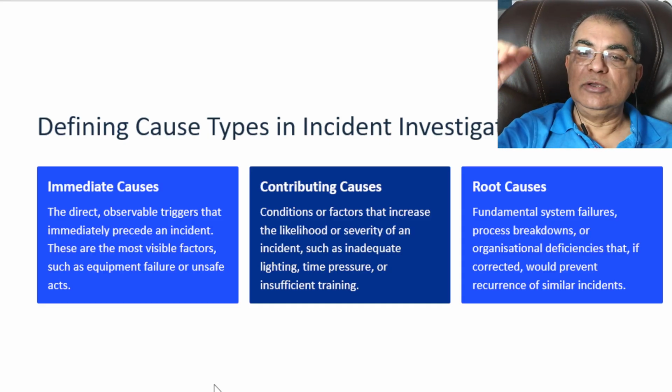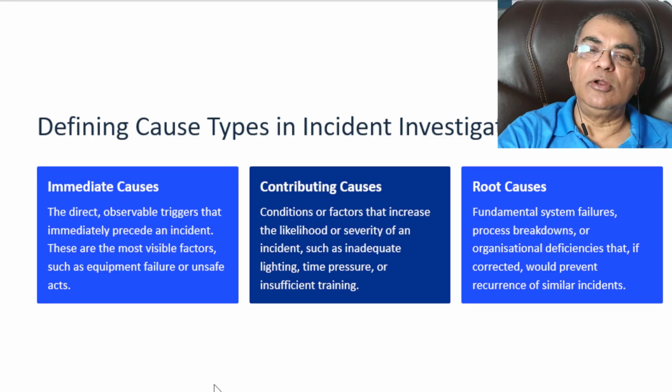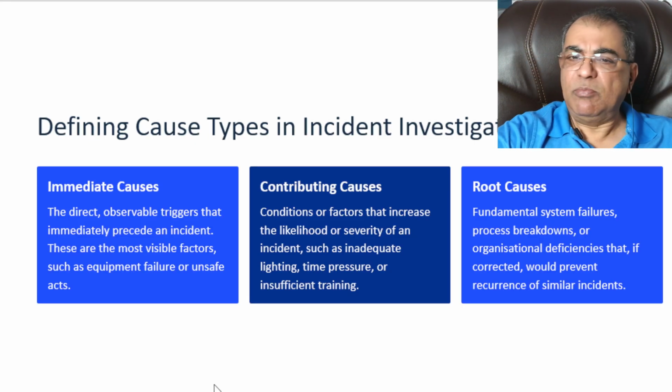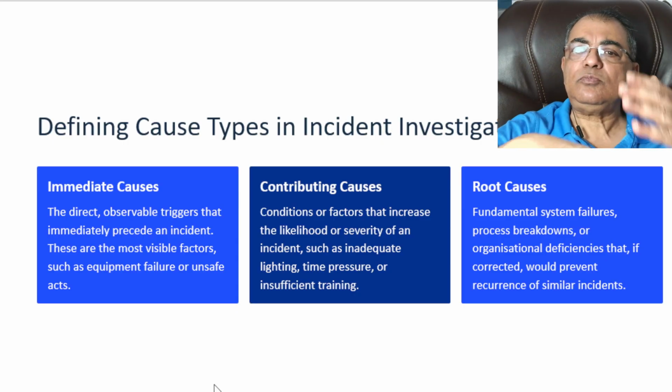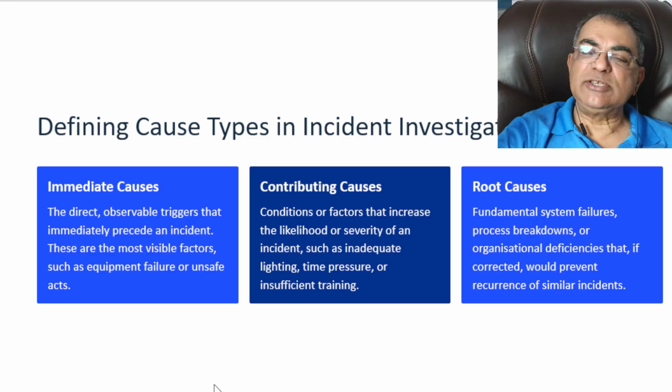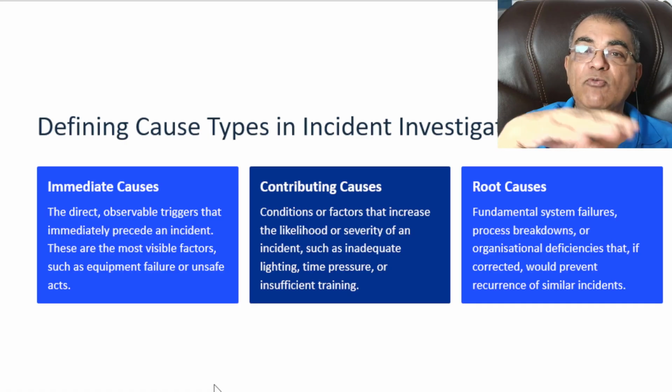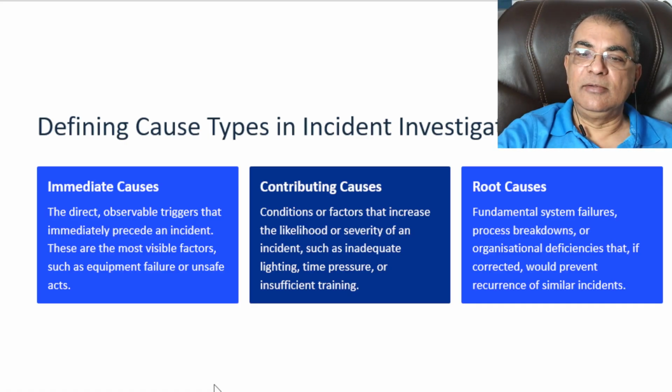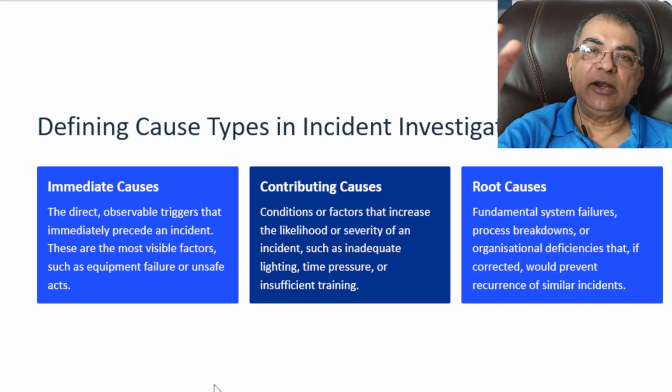Contributing causes are conditions or factors that increase the likelihood or severity of an incident. Maybe somebody has fallen from height and there are some pipes on the ground, and it has aggravated the incident. Or for example, somebody has removed the railing because they had to do something. But why did they remove it? Because of wrong planning. That is the root cause. Factors such as inadequate lighting, time pressure, or insufficient training are contributing causes.